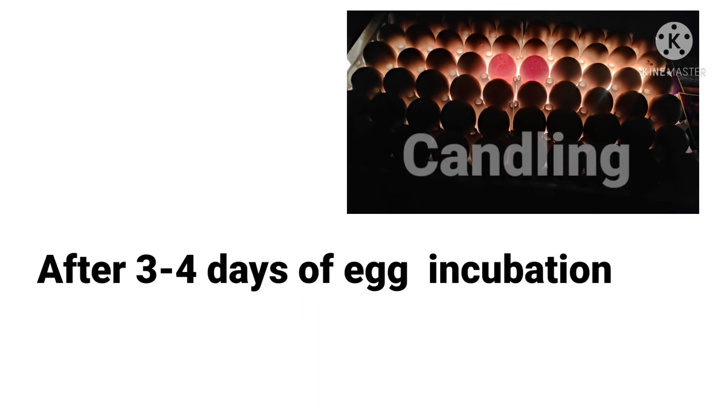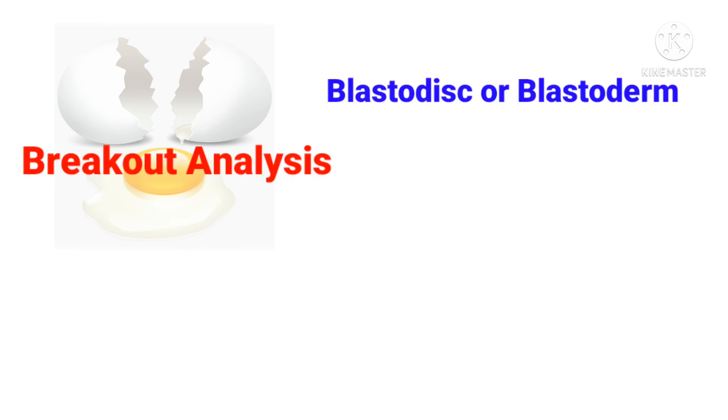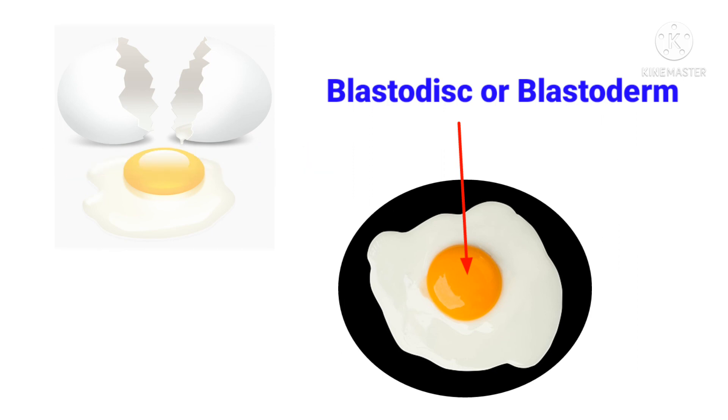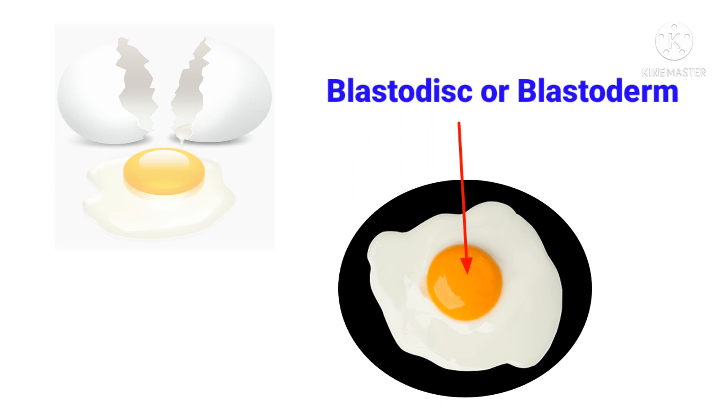If an egg contains only the genetic material of a hen, then it is infertile. Handling an egg can tell you its fertility only after three to four days of incubation, so before three to four days you can't be sure whether the egg is fertile. The only one hundred percent sure way to check if an egg is fertile is by breaking the egg, so you can identify the blastoderm or blastodisk on the yolk material. By viewing the germinal disc on top of the yolk of a broken-out egg, the fertility of a freshly laid, non-incubated egg can be determined.